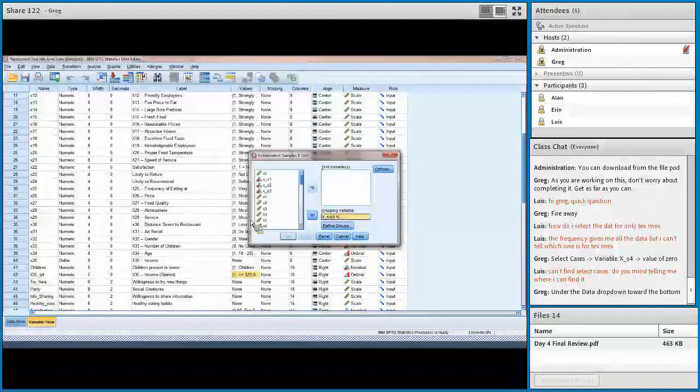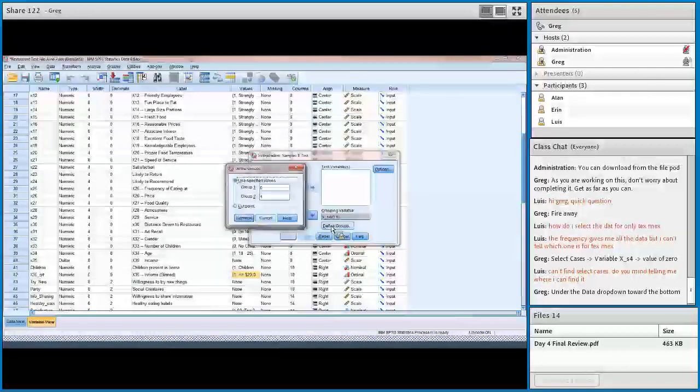Okay. Continue. Let me bring that up real quick here. This cut point, just as a reminder, if we wanted to look at income, irrespective of restaurant, and we know the median's 60,000, we could put that cut point in there and say, let's look at what people think based only on income, not necessarily what restaurant they went to. So that's where cut point would come in handy.